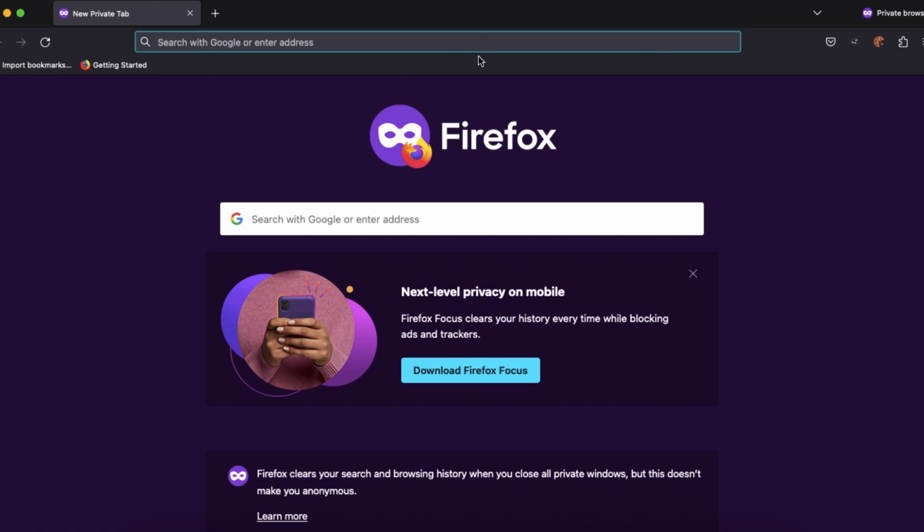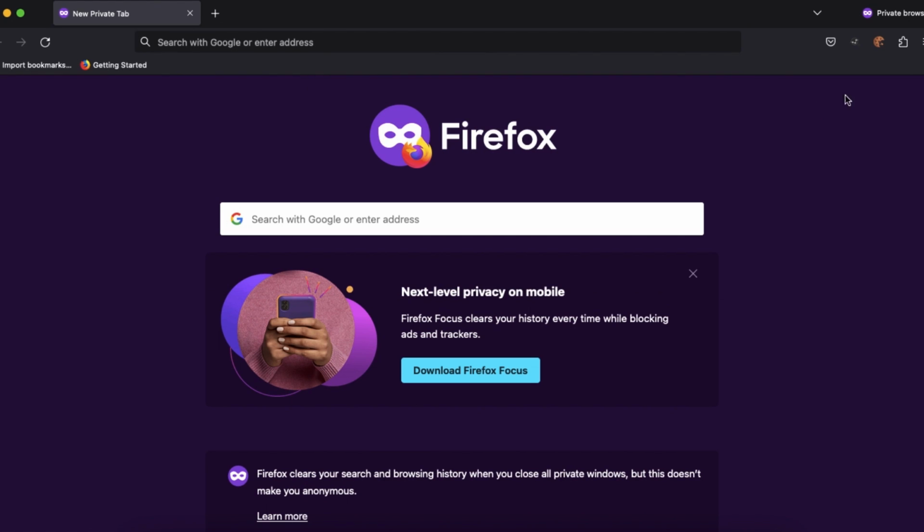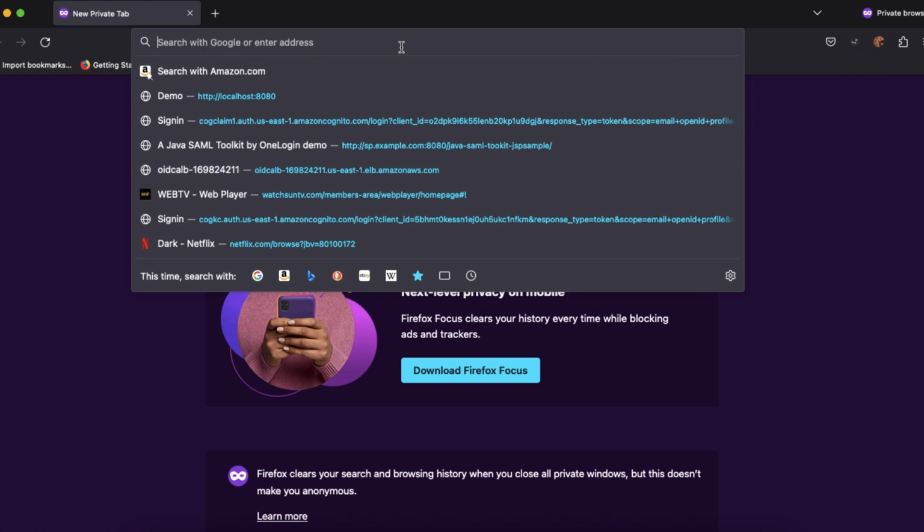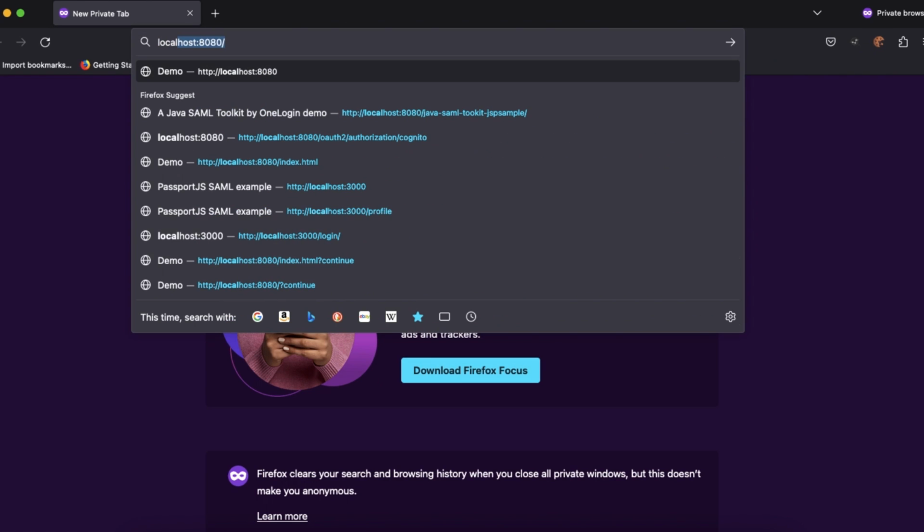So let's go to the Mozilla browser. That's where I'm going to test. And after every test, I will clear the cookies using this plugin. It's a very handy plugin, which I generally use for clearing the cookies. You can use any plugin for clearing the cookies or even the Mozilla browser settings. So go to localhost 8080.